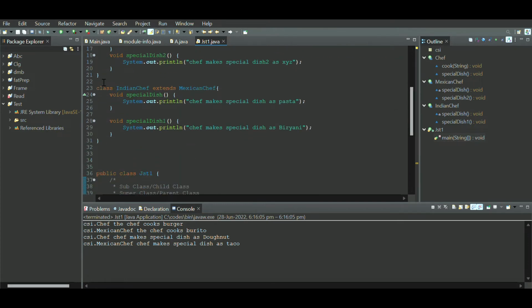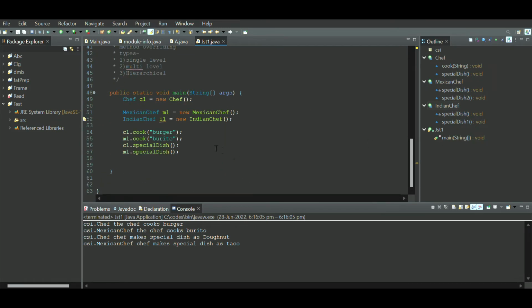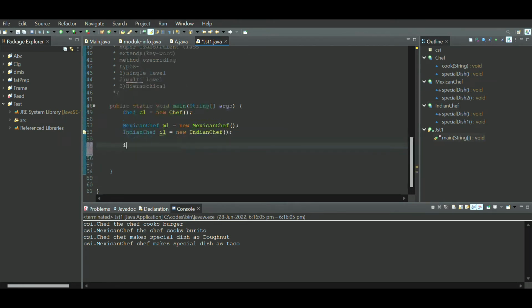So I have a third class that is called Indian chef. It's a third class which I made. So if it extends from Mexican chef, that means if I call special dish, let's say I1 dot special dish. I'm going to erase all this to avoid confusion. I1 dot special dish. So it's going to get all the stuff.